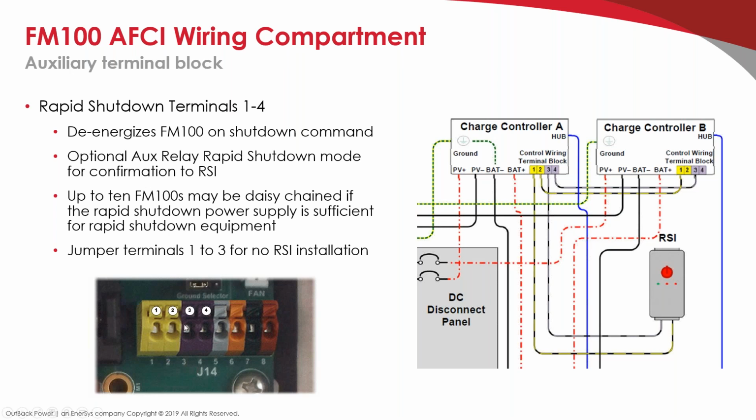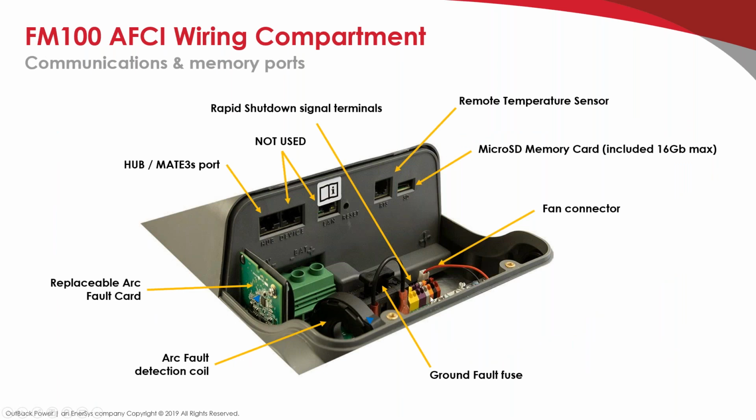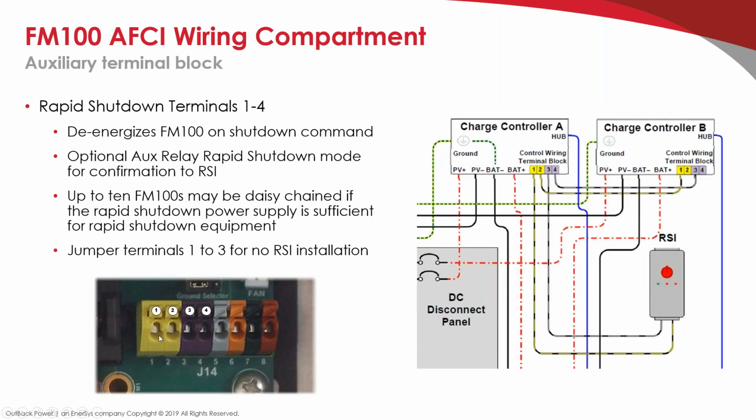This is the wiring compartment for these terminals. So the yellow and purple terminals, 1 through 4 on the wiring block. You can see them again here on the bottom right of the wiring compartment. These are the rapid shutdown terminals that allow for daisy chaining. So you can see over on the right side, it's pretty straightforward from the rapid shutdown switch, whether that's the OutBack rapid shutdown switch or the IMO rapid shutdown switch. Those terminals need to be connected. They need to have a continuity between them, allowing the controller to operate. And then they can be daisy chained to the next controller to give the next controller continuity as well, allowing the whole system to operate.